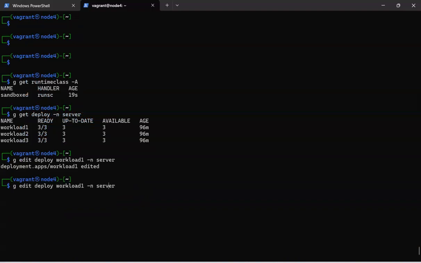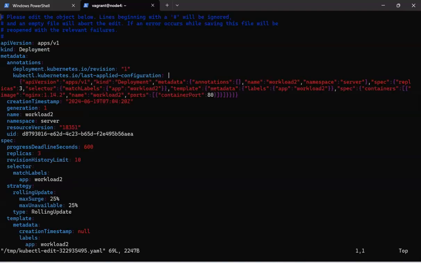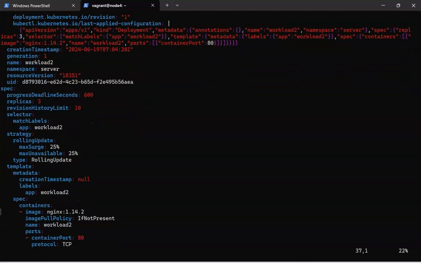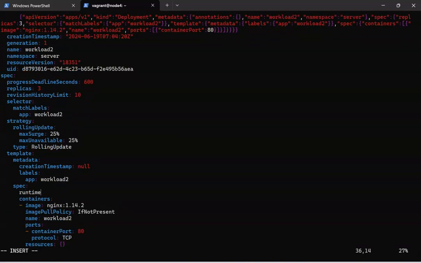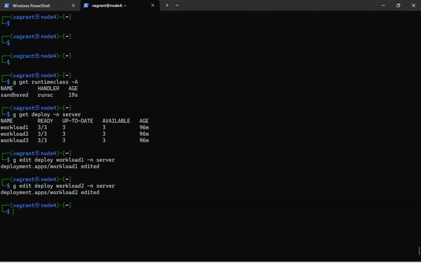Now I'll edit this second workload similarly, and under the spec, I can say runtimeClassName sandboxed. Here also, same thing. runtimeClassName sandboxed. That's done.